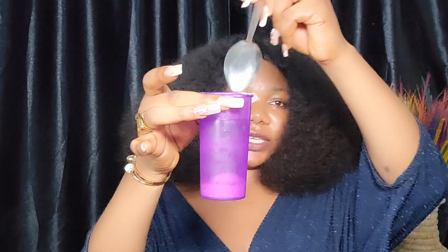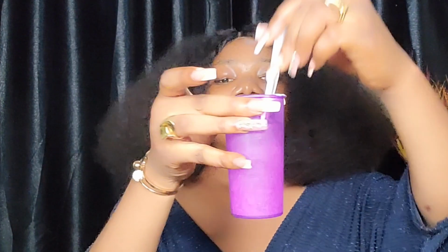Here you go. And you take a spoon and stir. You have to actually stir it. There are some days I'm too lazy to go to the kitchen to get a spoon, or I just want to drink it and get it done with. So sometimes I put the water, put the powder, cover, and shake the cup. I've come to realize that the powder doesn't dissolve completely, and by the time I'm done drinking the water, there's a big chunk of powder in my mouth.